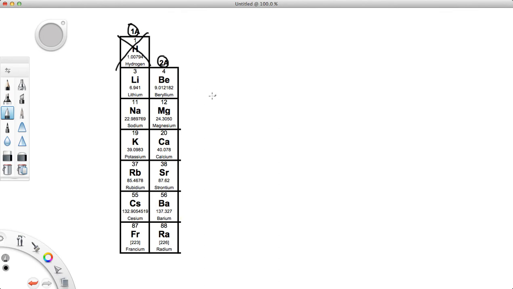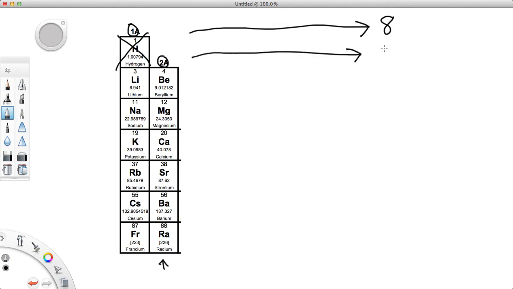If they were to gain electrons, they want to gain all the way up to 8 valence electrons. If an element has 1, that means they'd have to gain 7. So that element either has to gain 7 or lose 1. And when we talk energy, it's easier to just lose 1 than it is to gain 7. So these elements here are going to lose 1. These elements in group 2, the alkaline earth metals, would have to come all the way over here to 8 as well. In order for them to do that, they would have to gain 6. But it's easier for them to lose 2 than gain 6.